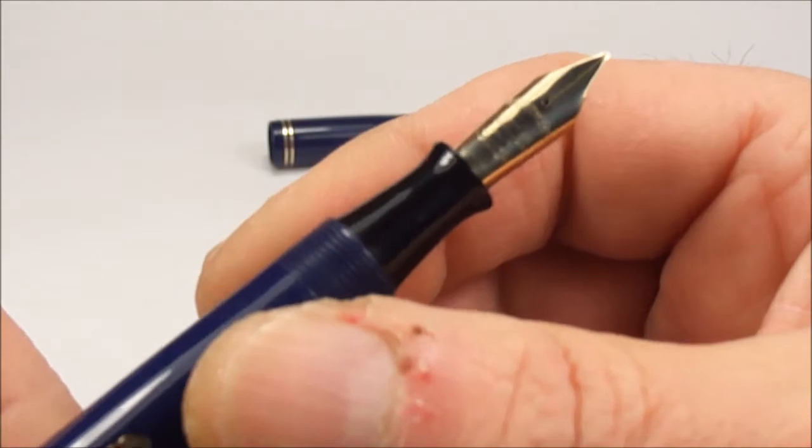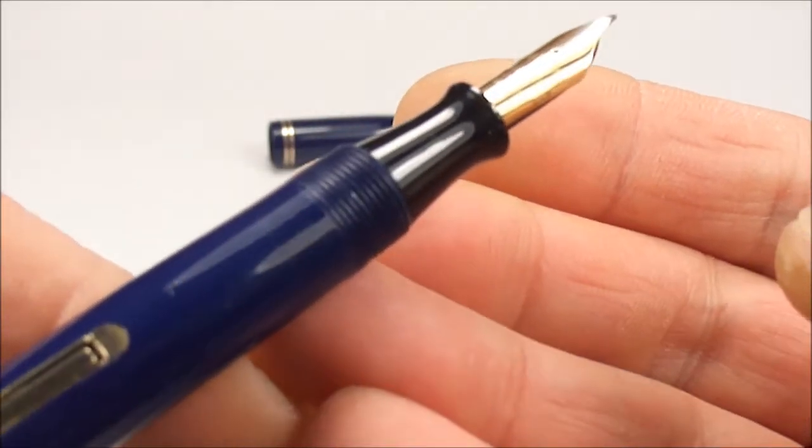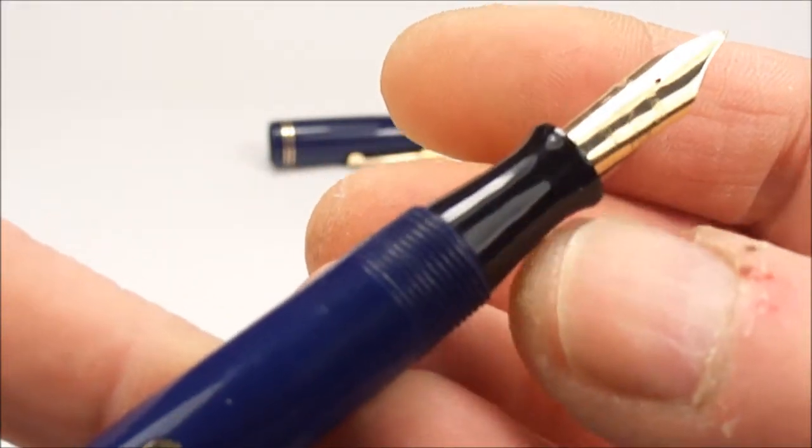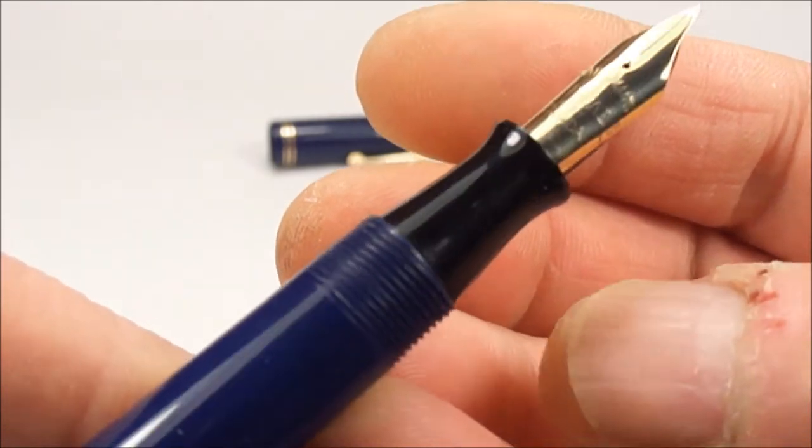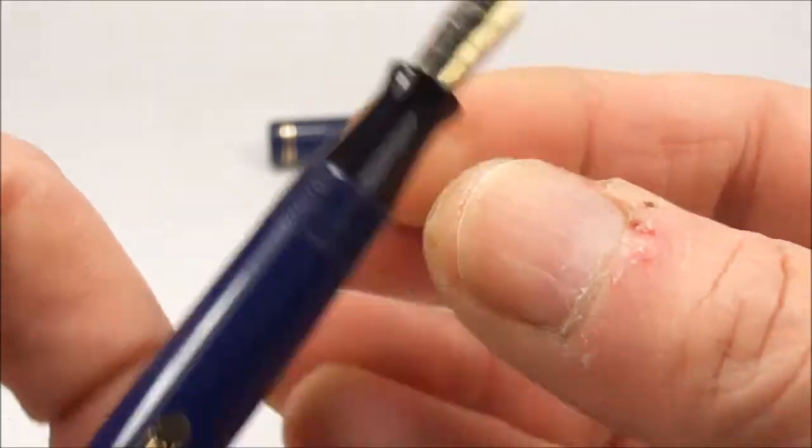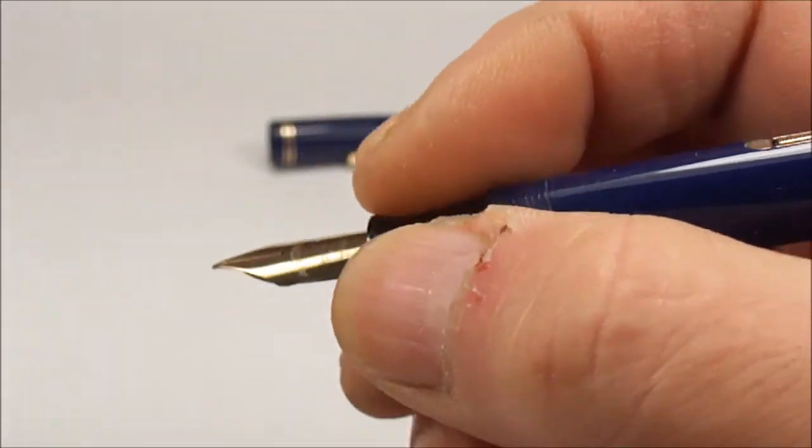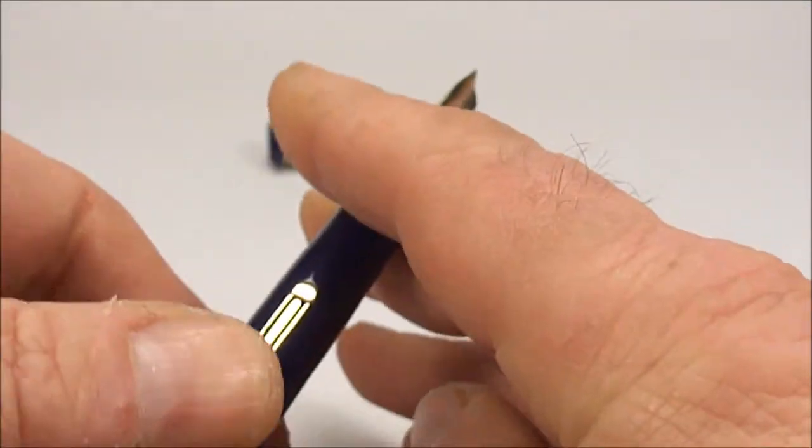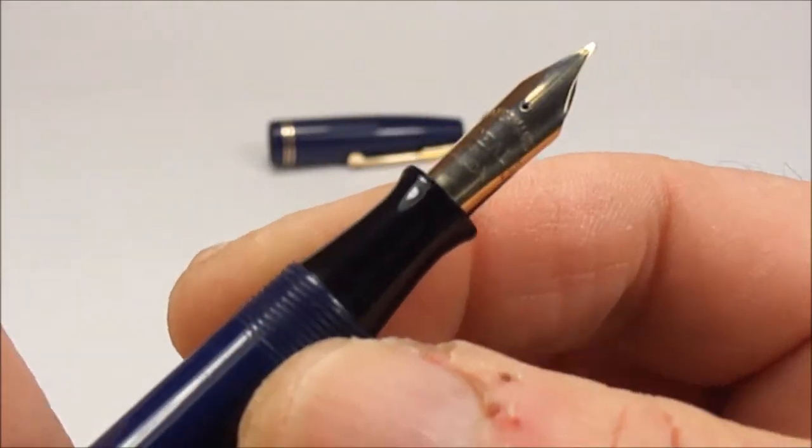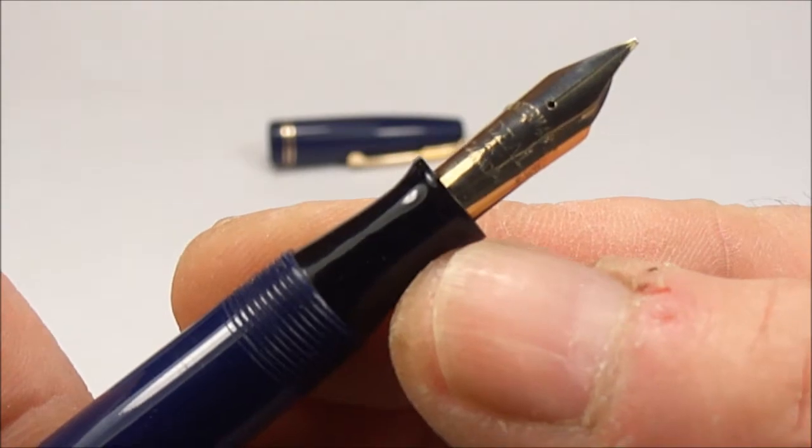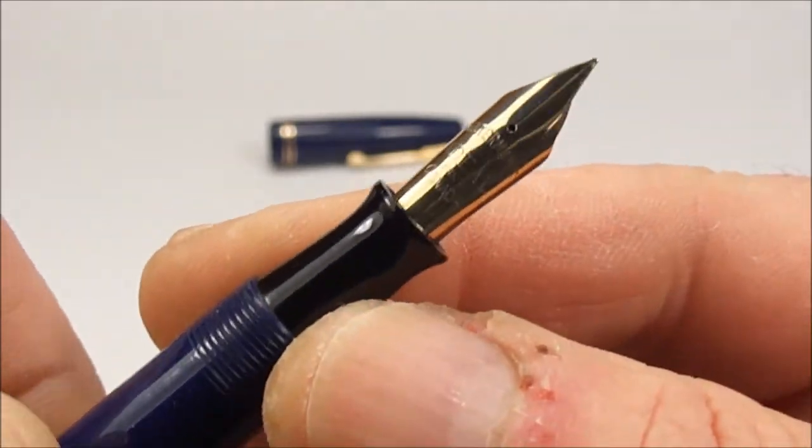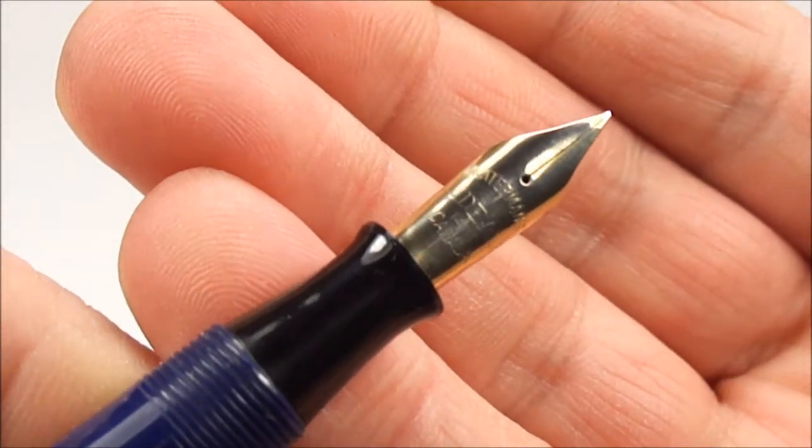If we show you the section there, you can see it comes in this black, sort of concave section, slightly on the small side, but it works fine with a lovely grip on it. It's got this sort of lip, if you like, to the top of the section near the nib.